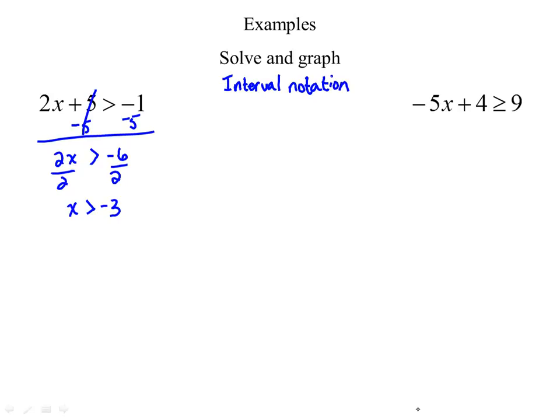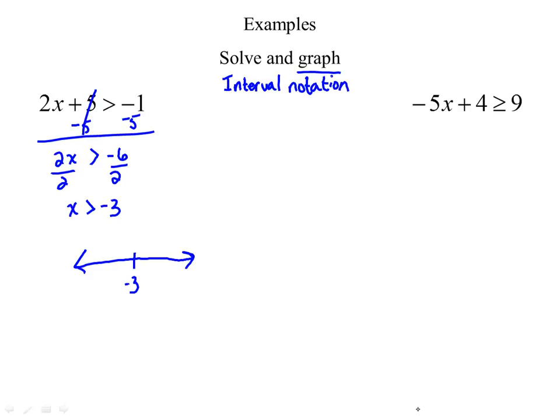Okay? So, here's our solution. x is greater than -3. Now, I want you to graph it. On the test, I will already have the number line there for you, so you don't have to worry about drawing all the number lines. For your study guide, if you're going to turn that in, the only thing I require is the number in question, which in our case is -3. Is this going to be a parenthesis or a bracket? It's going to be a parenthesis because it's not equal to.